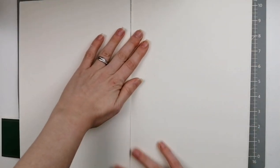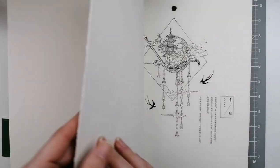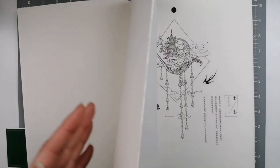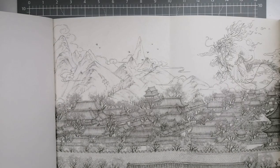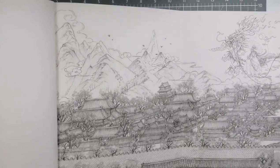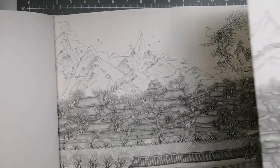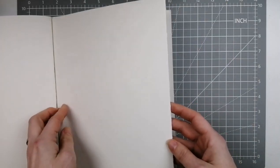We've got this quite thick kind of watercolour-esque type of paper. I think, is this going to open out? Something's going to happen. There we go. We've got this large, it's a four panel fold out piece. Move you along. I'll be honest, to effectively work from that, I think you would need to remove it from the book.